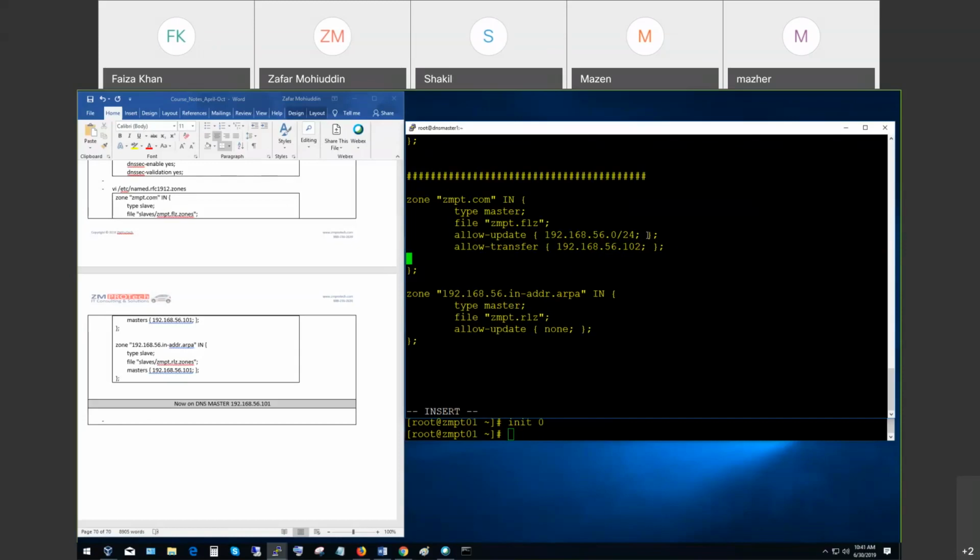And then there is also another thing here, type also-notify. So what is the master going to do? If there are any updates in the master, it is going to publish those updates to the slave.